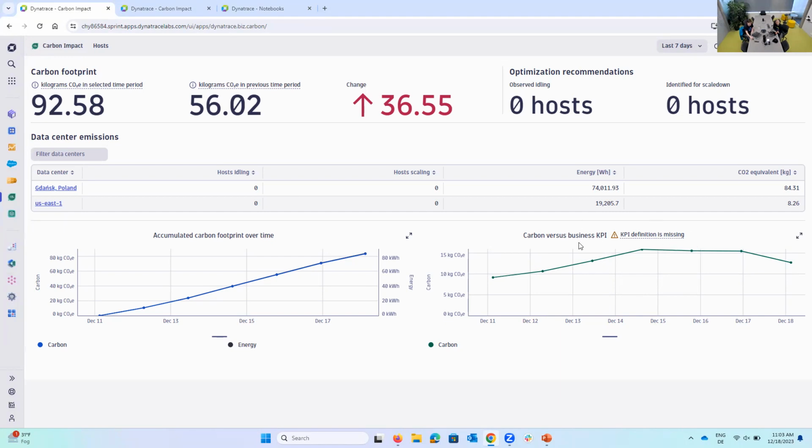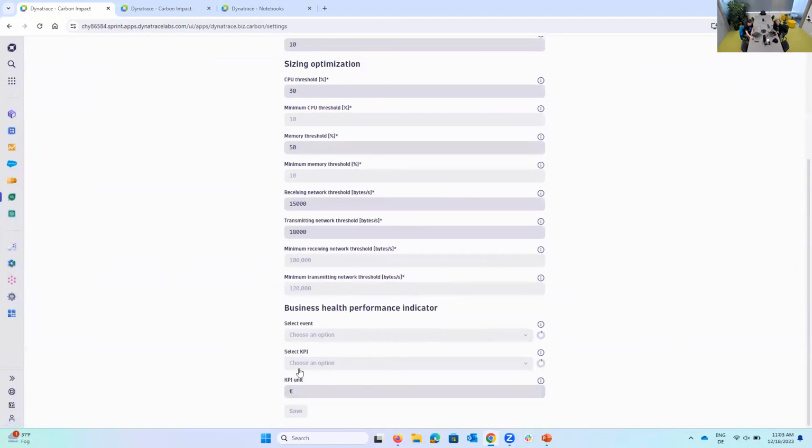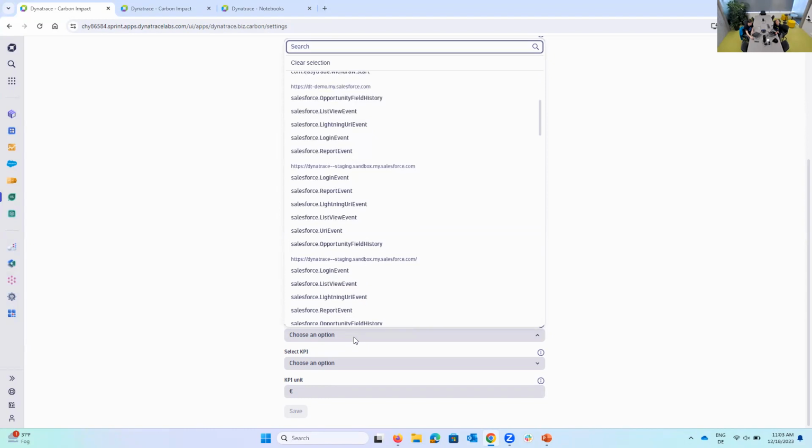Talking about business, what we also allow you to configure is a KPI. You can go to the settings, and at the bottom you can add business events that you are already collecting, some nice business information that you can set it against.